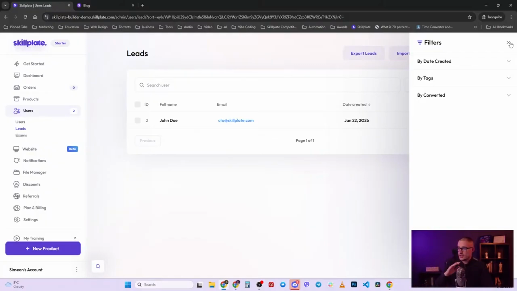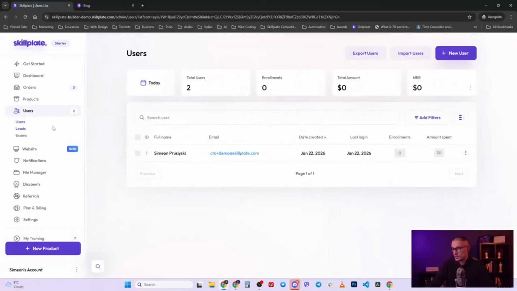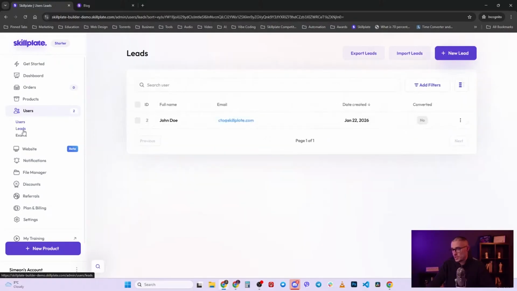Right now, they're leads. If they buy something, if you give them access to something, they are going to be converted and they are going to show up in the users. Right now, they don't show in the users. It shows that there's a total of 2 users because one is a user, one is a lead, and they're not converted. This is a great way to collect leads. Maybe offer them something for free, then you can send them stuff, and with the API, which is going to be a whole other topic, hopefully very soon, you'll be able to do all kinds of automations based on the leads you create.